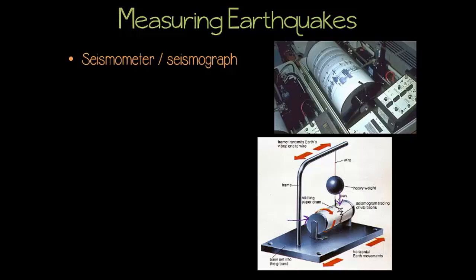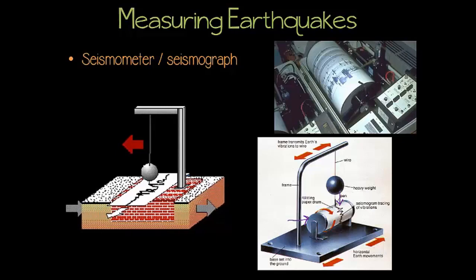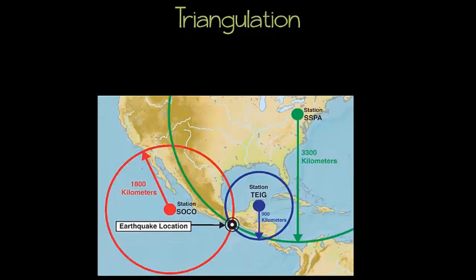So when there's no earthquake, the pen is more or less drawing a straight line. But when an earthquake happens, the paper moves back and forth with the ground movement. And this causes the line from the pen to start making back and forth lines. And the lines that a seismometer makes are called a seismogram. The bigger the earthquake, the bigger the lines on the seismogram. So just by looking at a seismogram, you can get an idea of whether it was a small earthquake or a more massive one.